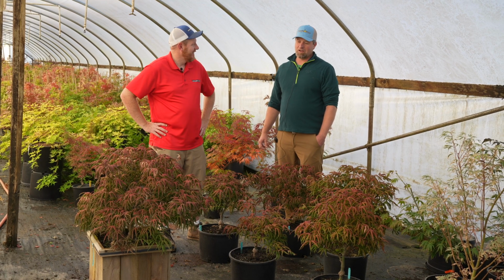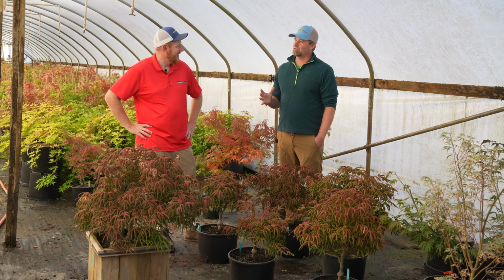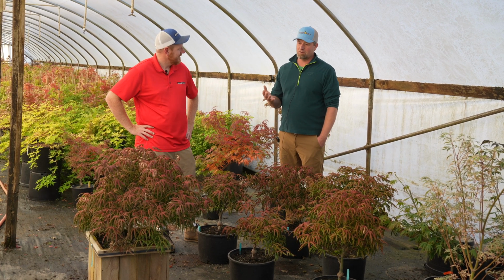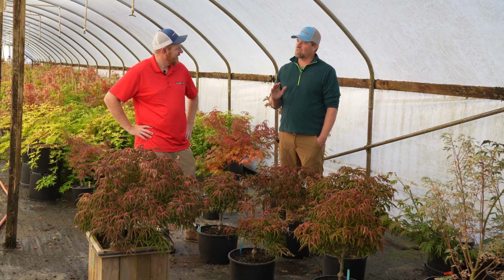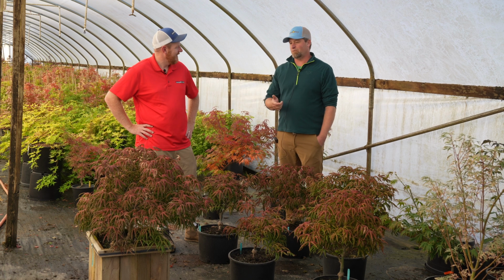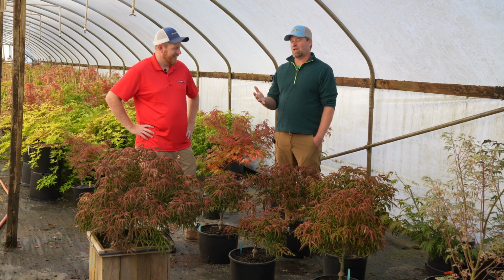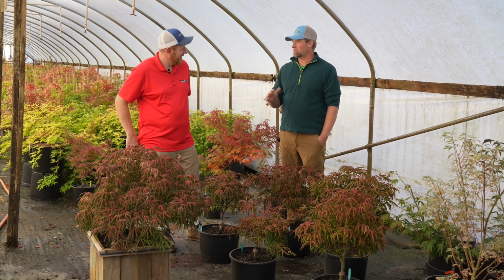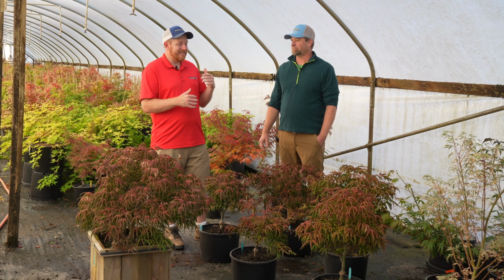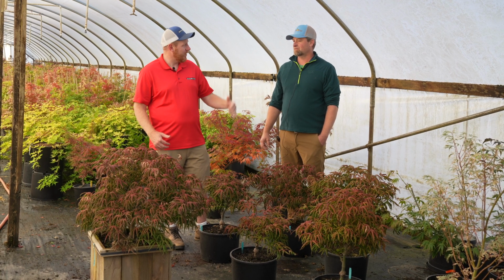So Joel, what do you like about maples and fall color? Well, number one on maples, I like maples with year-round interest. So leafing out, foliage, I like color, and it's got to maintain some level of interest for the whole year. So leaf, foliage, bark, fall color, it's gotta have some sort of interest. And if it doesn't, I lose interest real quick. So I saw your list, I had a sneak peek at it. What do you want to start out with for your best fall color maples?